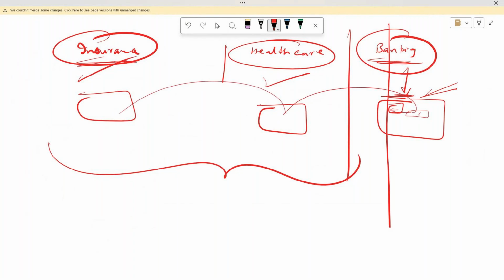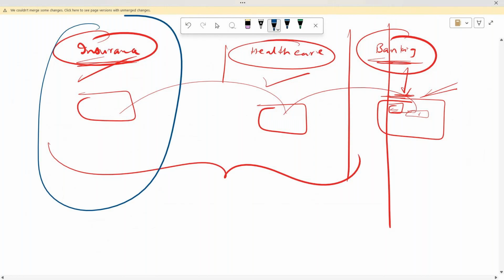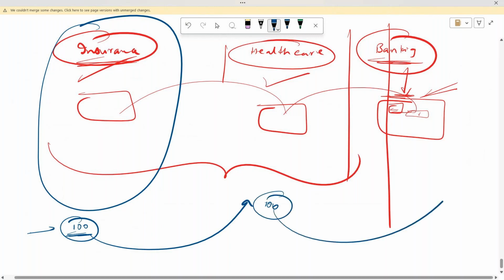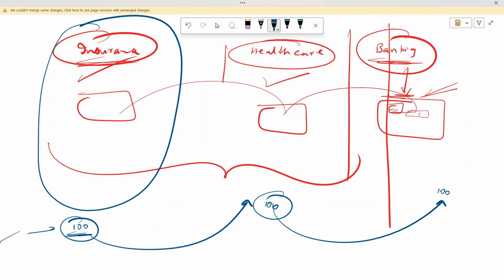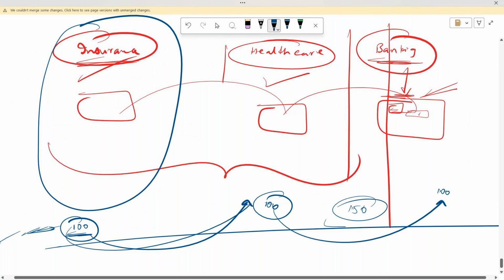Getting my point? The few requirements I showed you in this insurance project: consider that 100 different requirements are given here, and these requirements will never match this project. You'll be given 100 different requirements, and these things will not match here. So everywhere you'll be given a different set of requirements, just to make you understand every corner of Pega development. Whatever you develop here will not be repeated. It's a separate, different design. And apart from these three, you will be given around 150 extra assignments also, which will again be different, still more different.